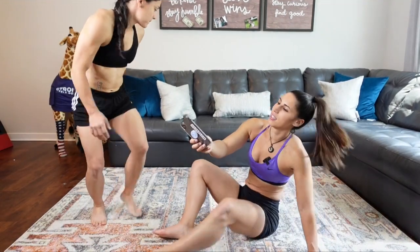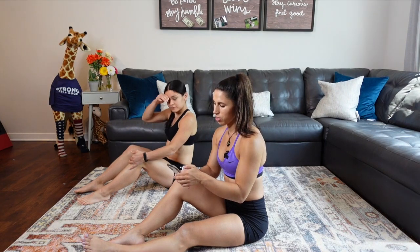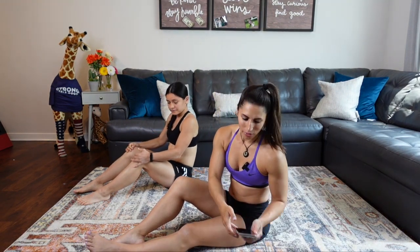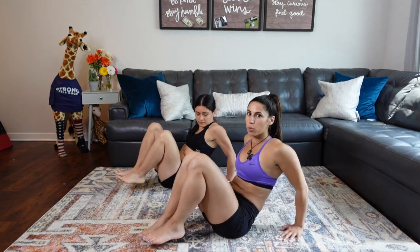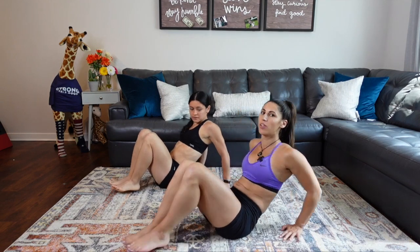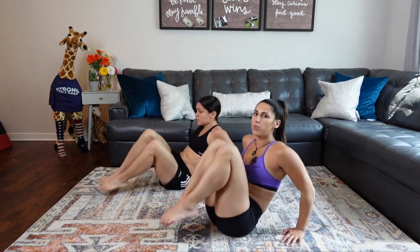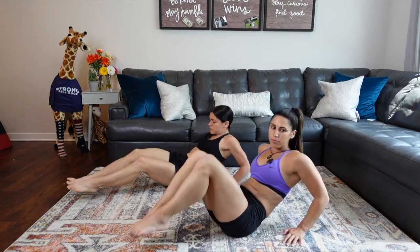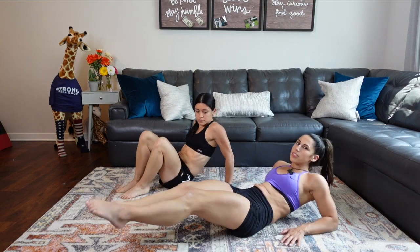We're gonna start with those V-ins. So let's lay onto our backs. Get my timer up. Whew, V-ins are my favorite, by the way. Like my favorite move. All right, so hands behind your back. Knees are tucked in. You're gonna have your fingertips towards your body to support that low back. Extend those legs all the way out. Bring your knees into your chest. You're doing 5 of these. 2, 3, 4, 5.